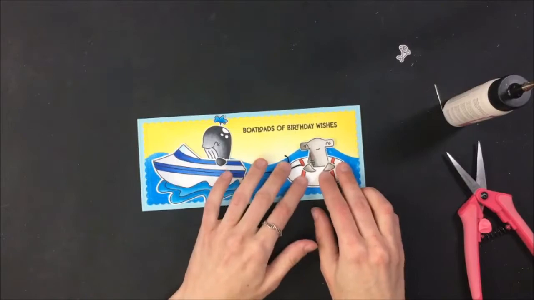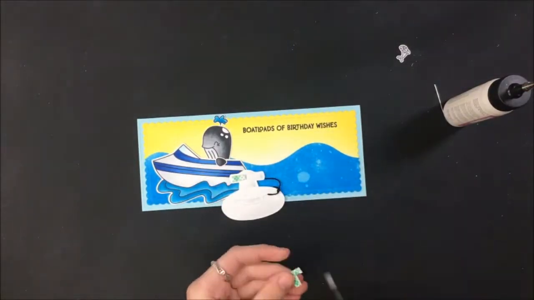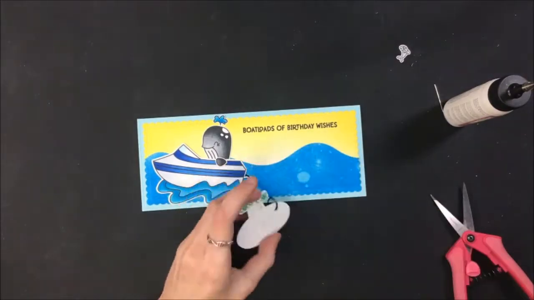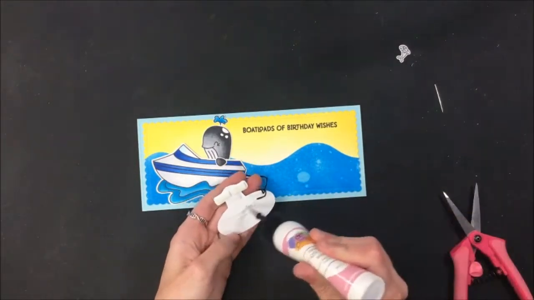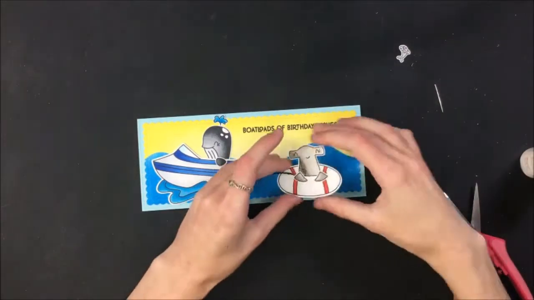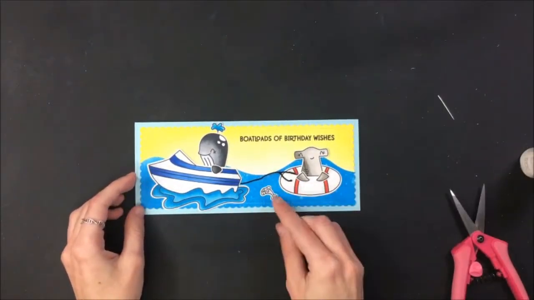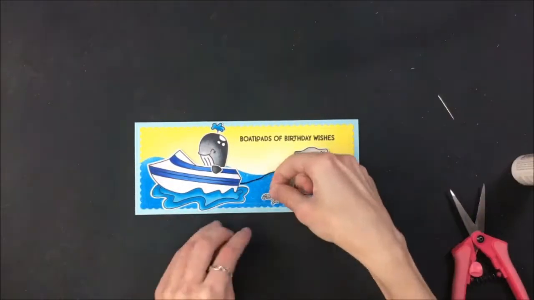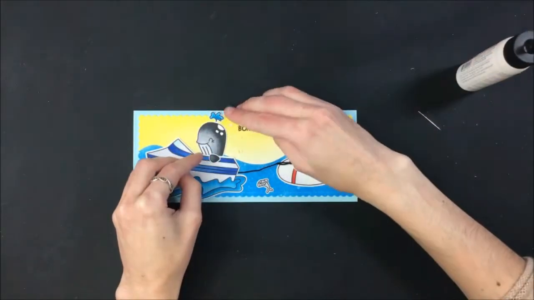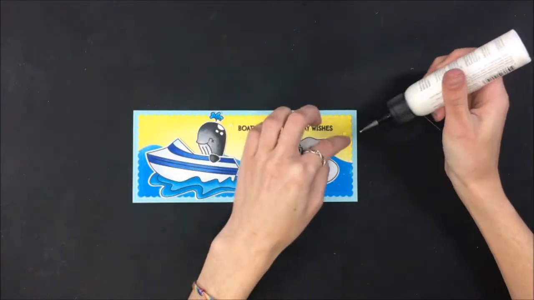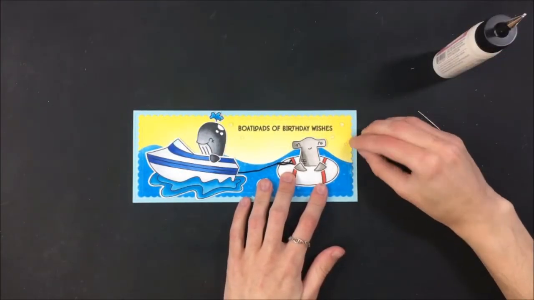I did realize that I had forgotten to glue the shark to the actual tube so I squirted some glue behind there and then I am popping up his head with some foam tape. I wanted to make sure that it sat kind of evenly and then I'm just gluing the bottom with my regular art glitter glue and sticking down that little fishy. Of course knowing me no card is complete without some little gems or something so I'm sticking down some clear gems. These ones are from Little Things from Lucy's cards and that is the final card.